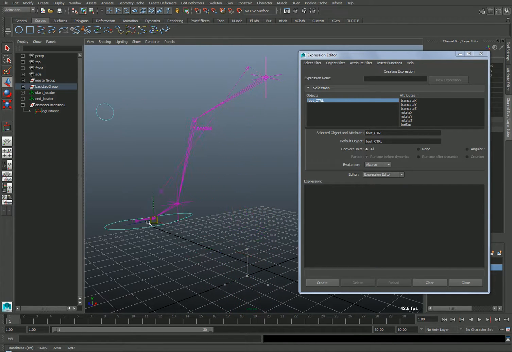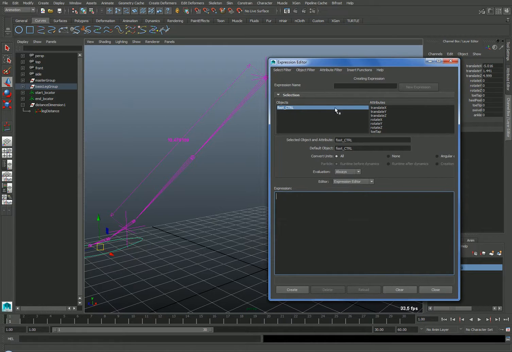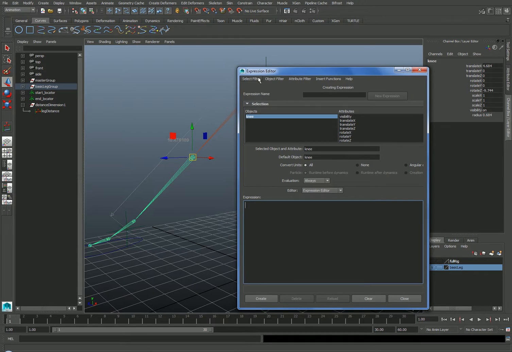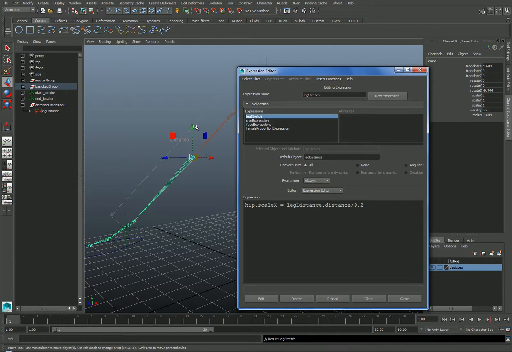So it's starting to work, but the leg is still slipping off of the location of the foot control. And the reason for that is that I haven't set up an expression yet for the knee. So let's go back to our expression. I'll go to the select by filter, and I'm going to choose by expression name so that I can find the expression that I've just created. It's this one right here, and you can name these expressions. So I'm going to call this the leg stretch expression. You can see I have a couple other expressions for my other rig in this scene. But you can actually adjust multiple different objects with a single expression.